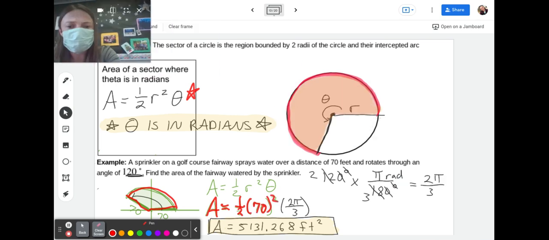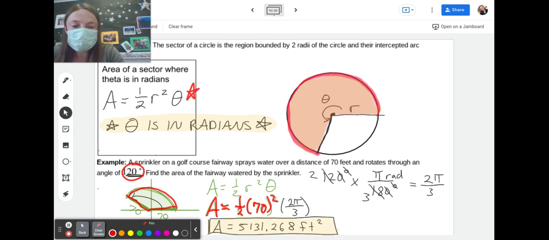We have to find theta here because we are given our central angle in degrees. That doesn't work for these formulas. Anytime you have theta, you need to have it in radians. So we're going to transform 120 into radians. To do that, once again, we'll use a unit converter and multiply by pi radians over 180 degrees. Degrees cancel, and 120 and 180 simplify to 2/3. So the radian measure we're dealing with here is 2 pi over 3. Plug that into your calculator, and this is the answer you're going to get.